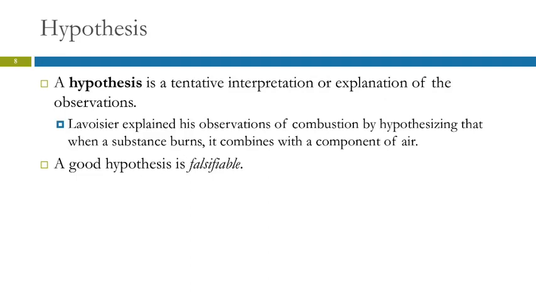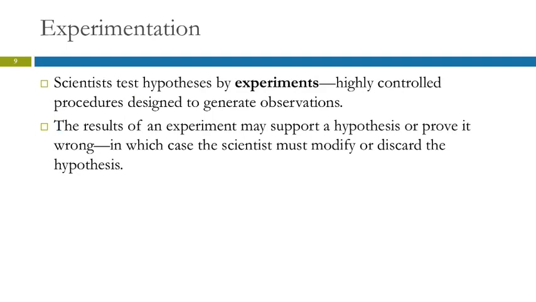If you come up with an explanation that can't be tested, that doesn't do any good. Like, okay, well, Martians come in the middle of the night with little bicycle pumps and pump up, I don't know. You could think of lots of strange things that couldn't be tested. That's not a good hypothesis. So the hypothesis has to be tested.